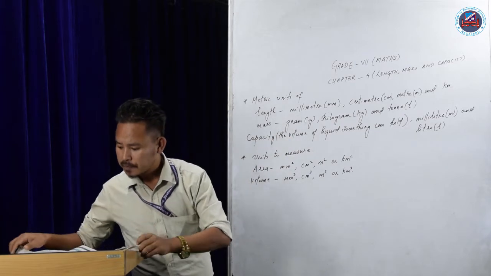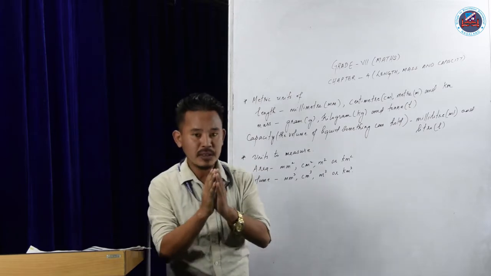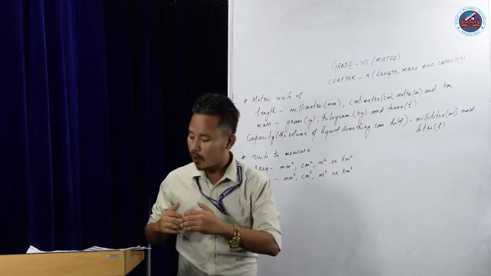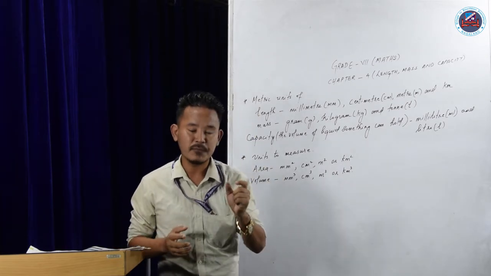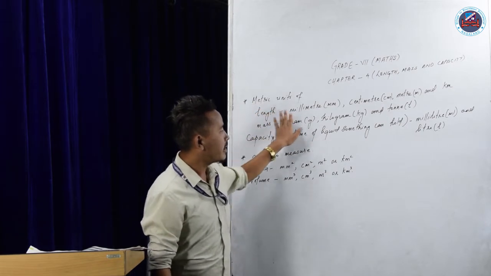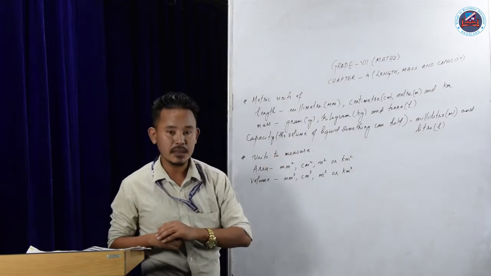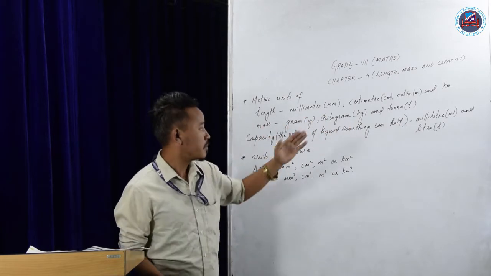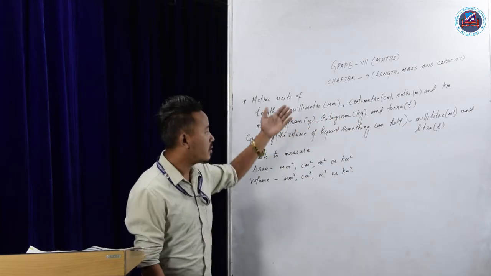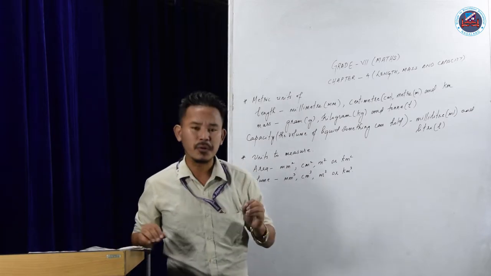Now, for exercise 4.1, I will leave it totally to you. Why? Because it's just an estimation. All you have to do is estimate, and then put the units. When you know that length should be measured in meter, centimeter, kilometer, it comes under that. If it's a mass, the metric units are given there. If it's a capacity, the metric units are given there. So using these three, you will be able to do 4.1, because in 4.1 almost all the questions are estimated.